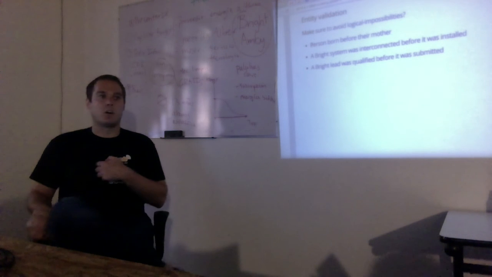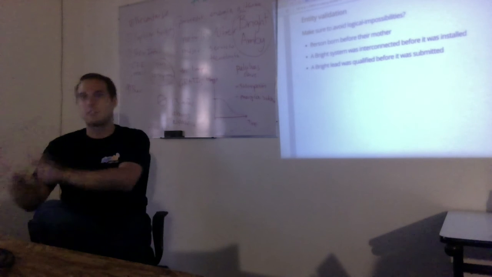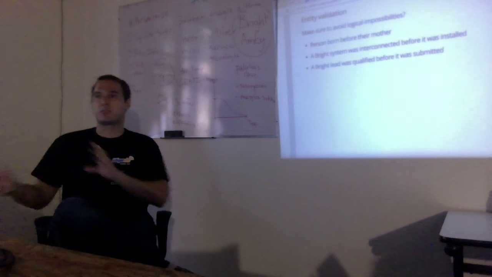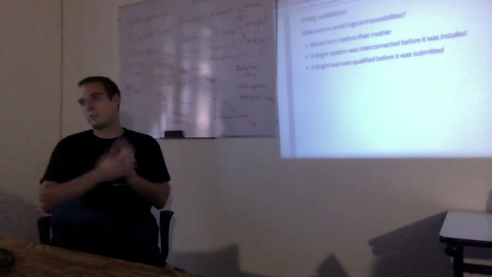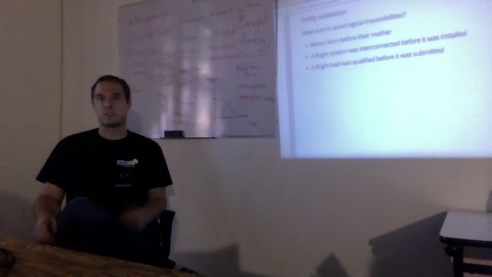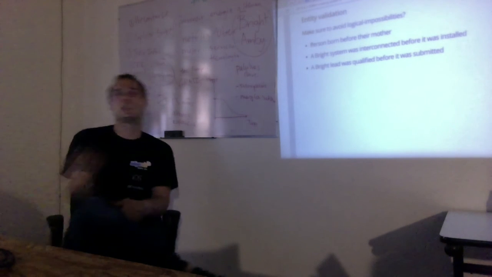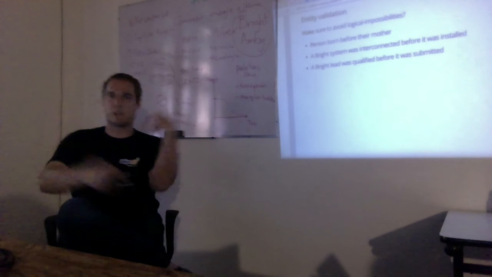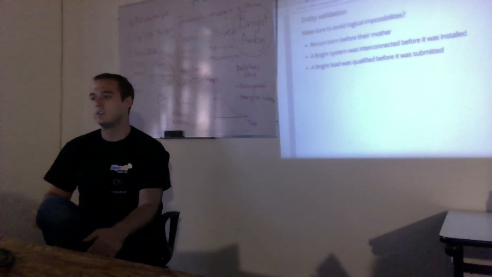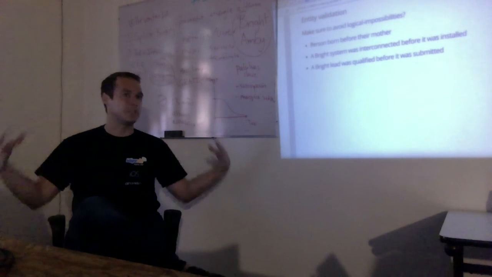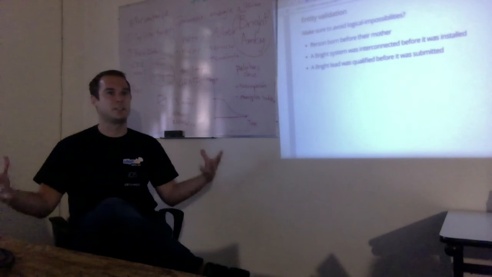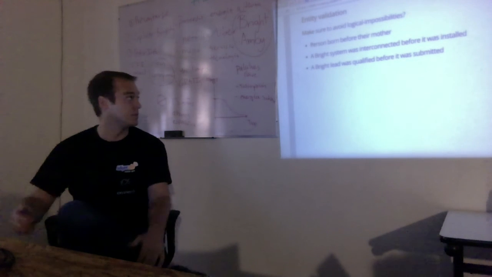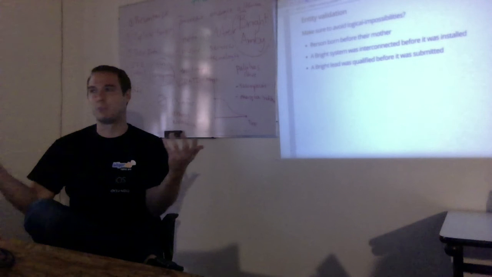So this is when the software team builds stuff. A lot of the checks that we have in place when you try to submit data, we want to catch the error very early before it gets into the database and tell you about it, versus noticing it later, going back, sending you an email, hey, can you fix this? That's sort of how the process goes right now, right? But this is entity level validation. Keep all your entities and their links, as we'll see in a second, logically possible.